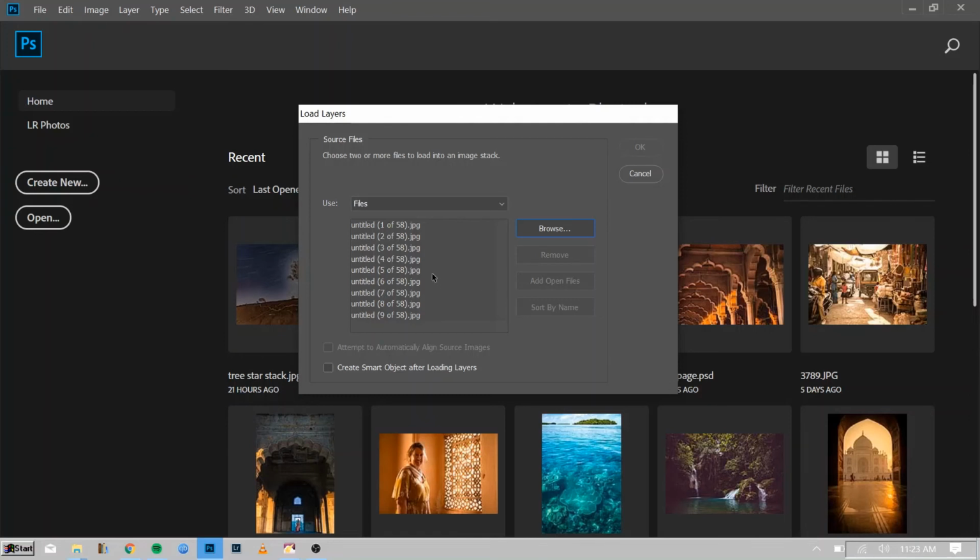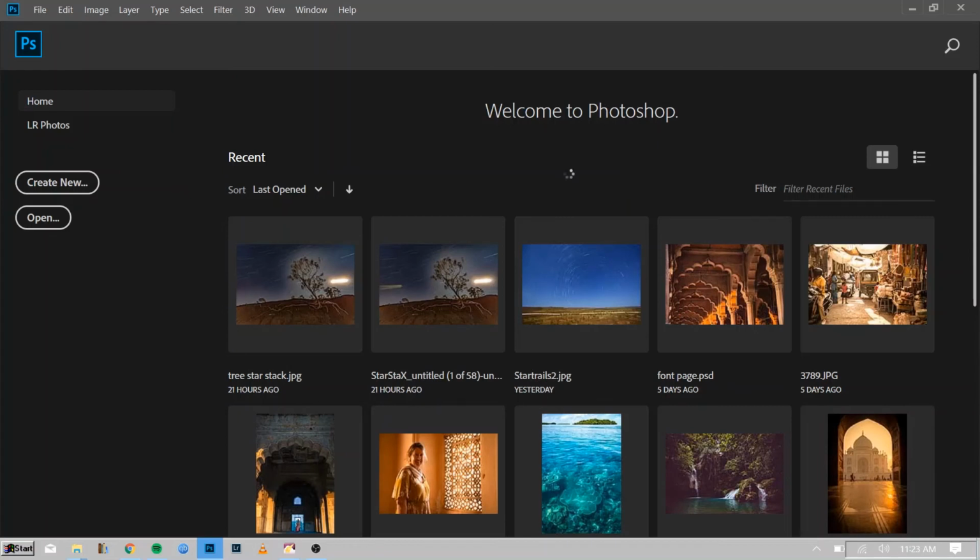So again, we will take a break for a second. Oh no, it's ready. And then we'll click OK, and it will work at importing the 60 photos that we have selected and placing them all within the same Photoshop file as different layers.